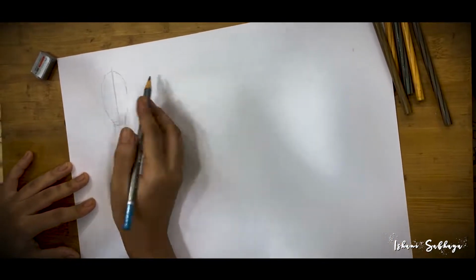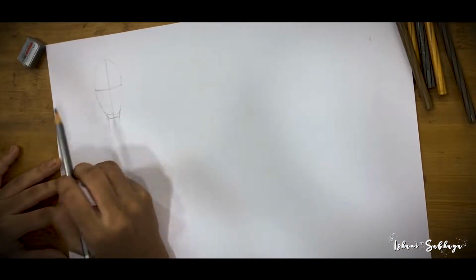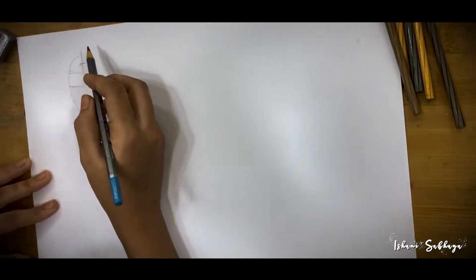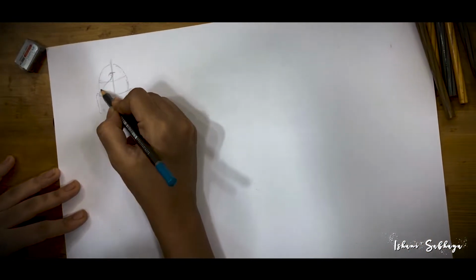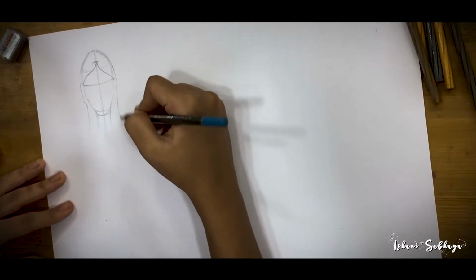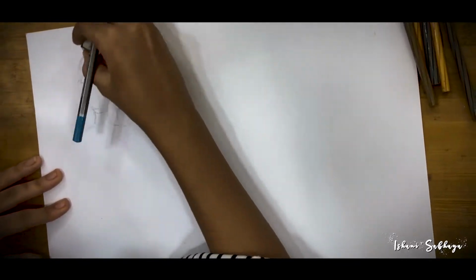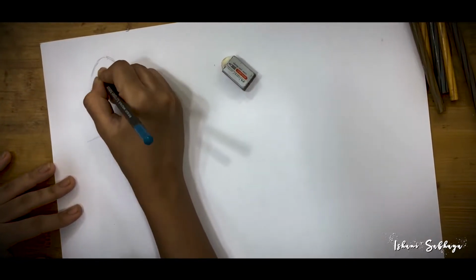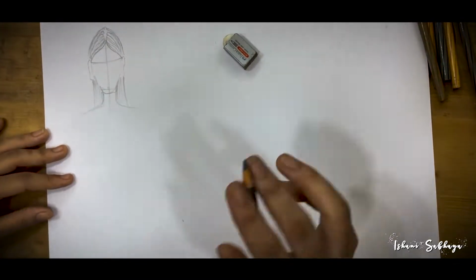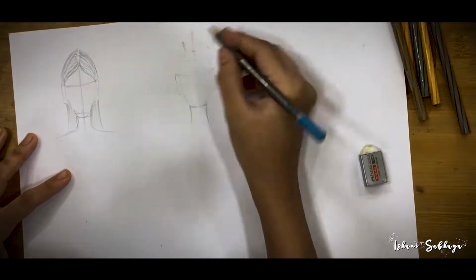Draw a regular head divided in 4 sections, and in the first quarter part we will be drawing the hair. First we will give an outline and later add strokes in the direction of the hair. This was a very basic hairstyle.